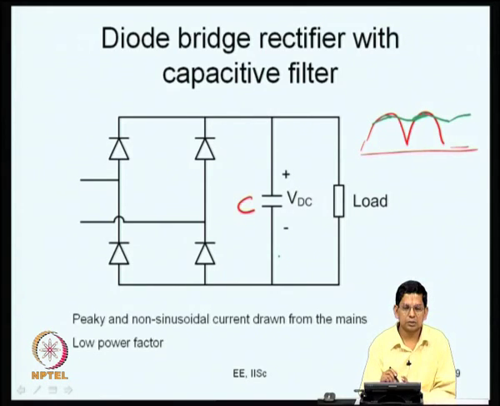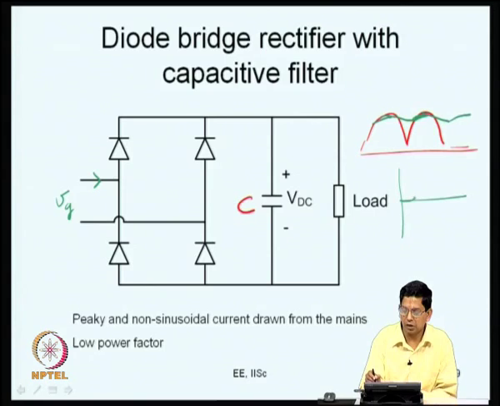So, as we saw in the last class, if you look at this current, the current here is going to be 0 for most part of the cycle. Why? Because the capacitance voltage is greater than the mains voltage for most part of the cycle, and only for a small portion of the cycle, closer to the peak of this mains voltage, if I call this Vg, closer to the peak of this Vg, you have a situation where the capacitor voltage is not more than the mains voltage, and therefore current flows only during that region, and that was the reason we saw yesterday that you just have such kind of pulses observed here.